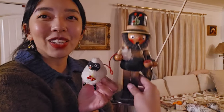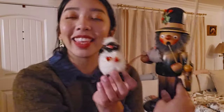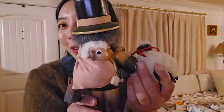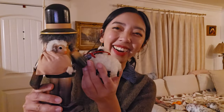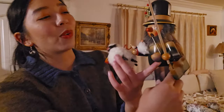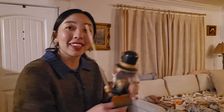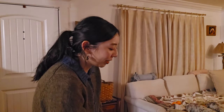So the other one I got is this sheep herder. He has this sheep, and a sheep on his back. So adorable. And then this one has the little pipe. So I'm really excited to see these smokers in action. They're gonna be on my mantle.